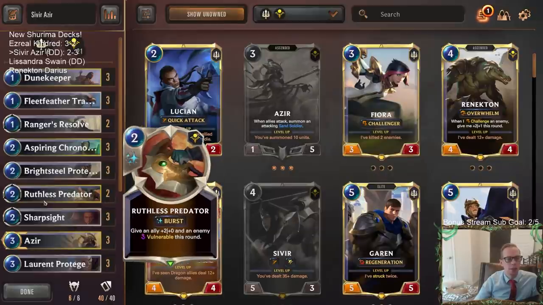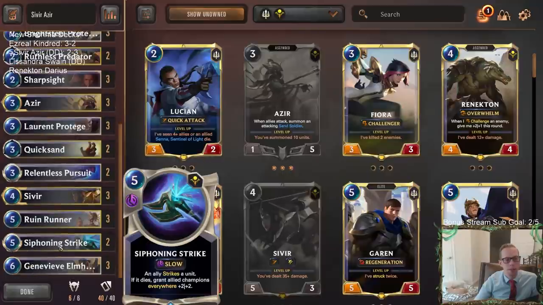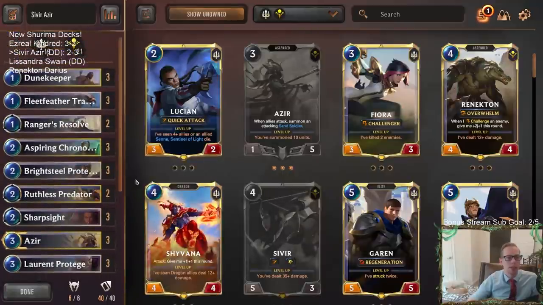Maybe I could have done something better with the Ruthless Predator. Maybe I could have done something better with the Siphoning Strike. I regret those moves, but sometimes your opponents just got it.